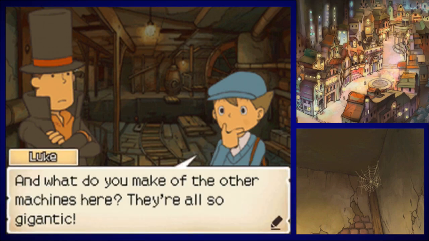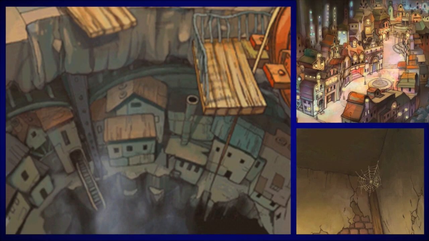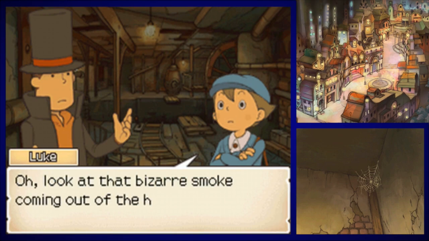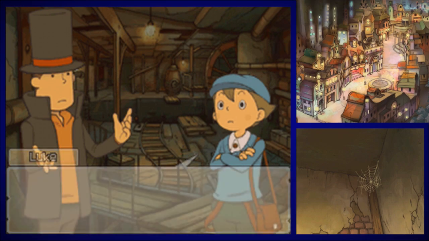And what do you make of this other machine here? They're also gigantic. Were I to venture a guess, I'd say this equipment was used to mine gold in the area. It's likely the same equipment they used to create that large hole in the castle's flooring. So that's why this place is so drafty. Oh, look at the bizarre smoke coming out of the hole. Don't get too close to it, Professor. I bet breathing it is probably terrible for you.